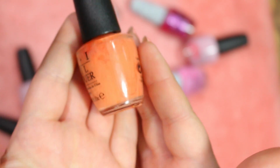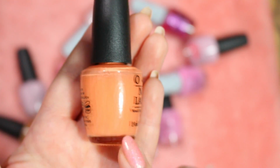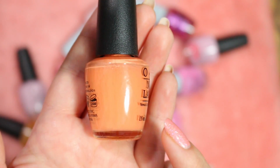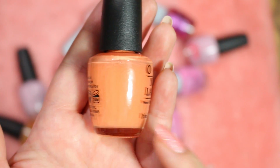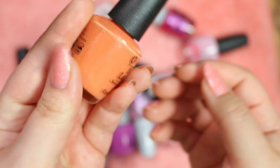Here's another good orange. This one's called Where Did Susie's Mango? And it's definitely like a nice mango color. I don't think I have anything like it from OPI as of yet. I probably have an Essie that's really close to this one, but I think the Essie that I'm thinking of is probably too dark. I'm thinking this one might be close to the Taj Mahal one, but I think Taj Mahal is definitely darker. So I'm going to keep this one because it looks fantastic and it looks really nice on my nails.